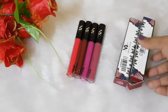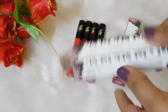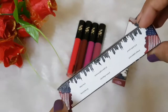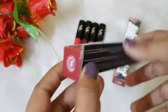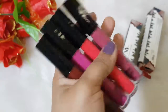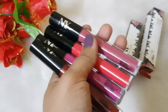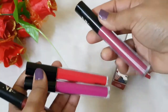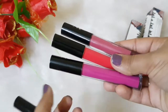The outer packaging is something like this, which is quite cheap. The cardboard box is not of good quality. It does have all the details of the product, except the price tag. The shade name is available, though sometimes the sticker does come off. But you can't complain at this price. I got these for around 400 bucks during their first anniversary with 20% off. The original price for the three mattes — one is priced at around 195 and the other two at around 175. I don't know why there is a price difference within the matte range.